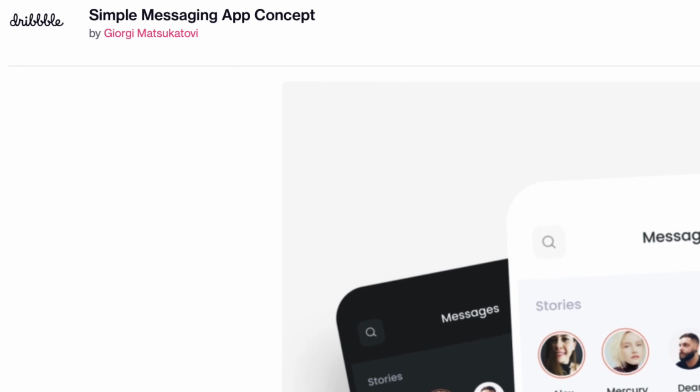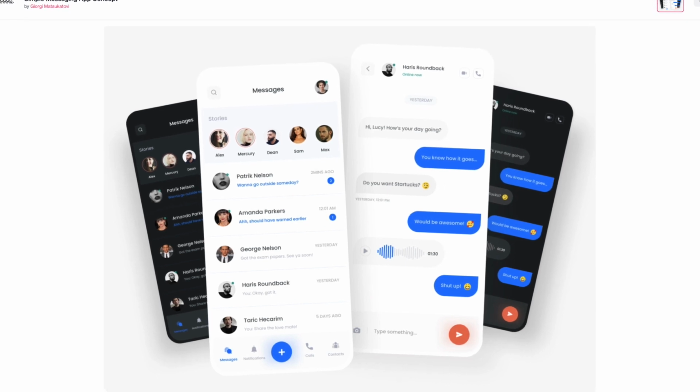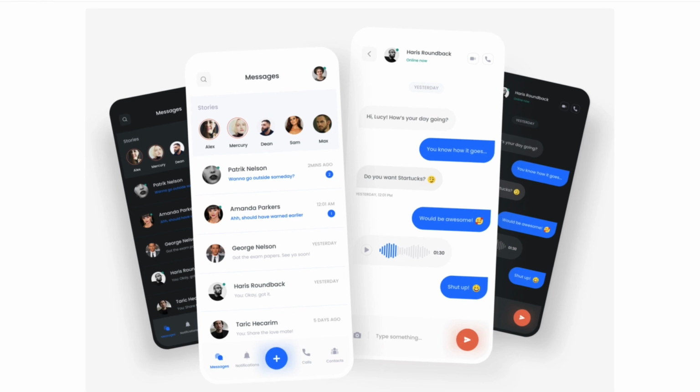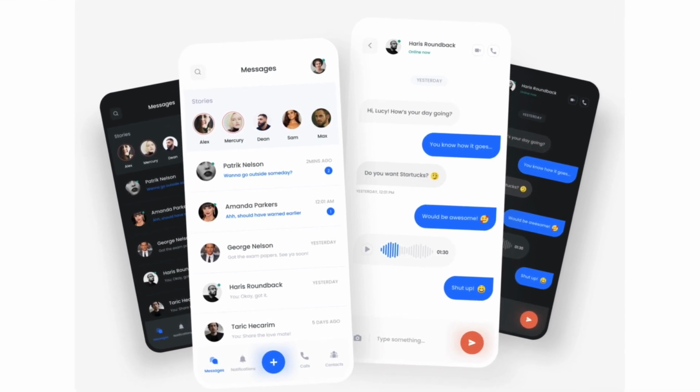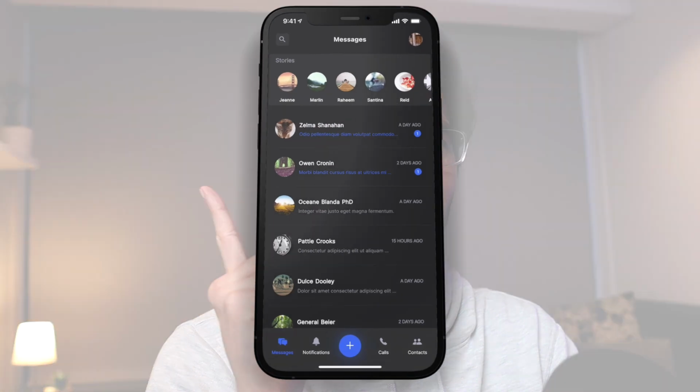The design that we will steal is this design on Dribbble by Georgie. So credit to him for creating this beautiful minimal chat application, or design for a chat application. We will be the ones that are actually creating the app. And it's fairly straightforward, nothing too complex from a design perspective. And hopefully by the end of this video, it should look like this. Just fast forwarding to show you what it's gonna look like.